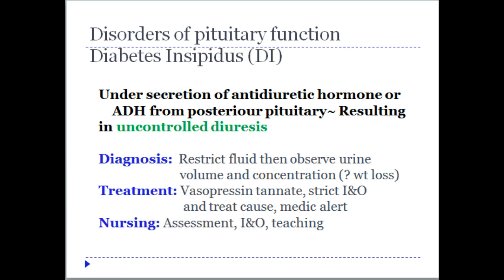So the next thing we're going to talk about is diabetes insipidus. This is undersecretion of the antidiuretic hormone, or ADH, from the posterior pituitary, which means that the child has uncontrolled diuresis. In other words, the kidneys cannot conserve water when it's trying to filtrate. Causes for this are numerous: head injuries, infection, loss of blood supply to the hypothalamus, surgeries, a tumor, and or family tendency. Now, I will tell you that up to 50% of them are idiopathic, and we don't know what causes it. Signs and symptoms of this are excessive thirst, they crave ice water of all things, and excessive urine output.